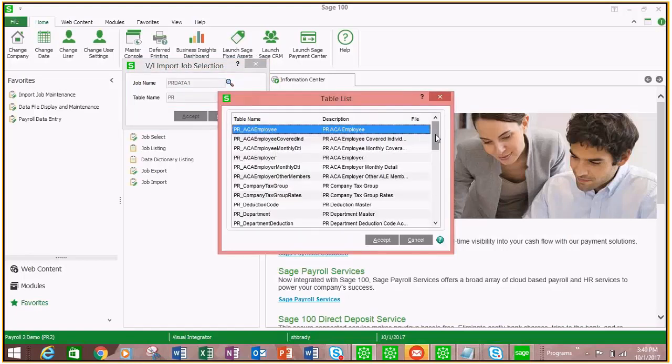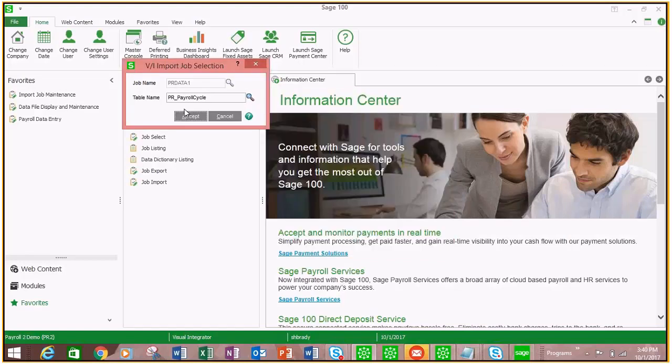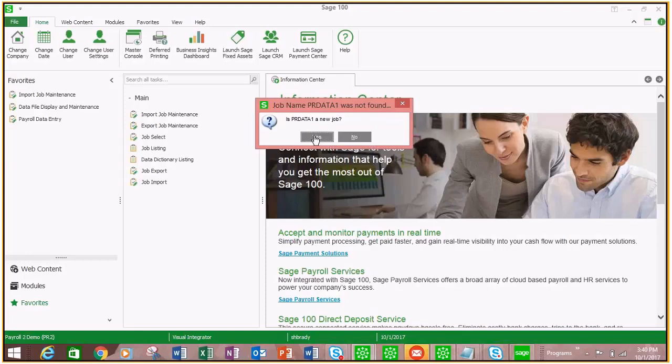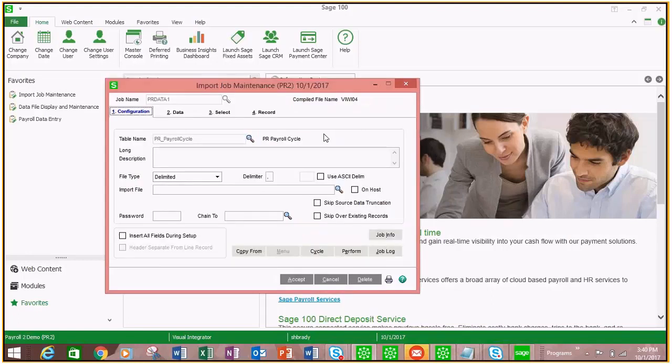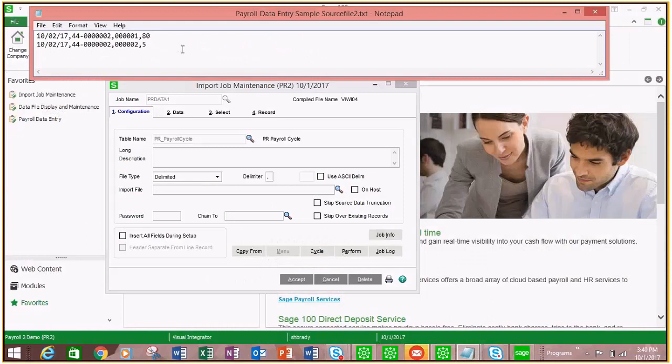And let's find the payroll cycle. Okay, and so our source files, this is the source file we're going to import.